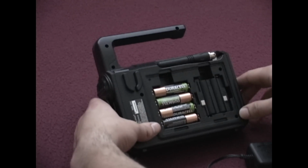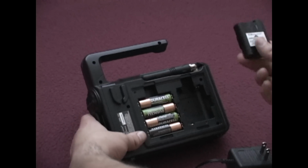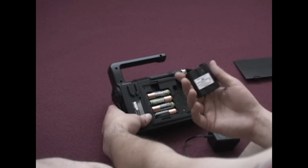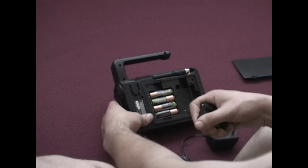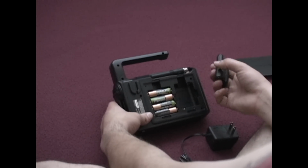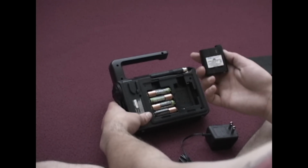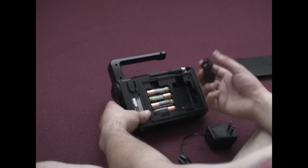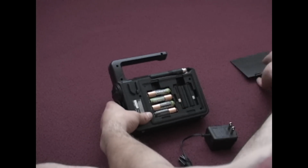Outside of that, that's pretty much it. The nice feature, which I covered in one of the previous videos, is that if you have the Midland 2A radios, they use the same batteries. So if you have the 2A handset radios, you can take those batteries out, put them inside the base camp, recharge them with the dyno, put them back in your 2A radio, and you're good to go for a little bit of juice. I haven't tried seeing how long it would take to completely refill a dead battery, but I imagine it's going to take a lot of cranking for something like that. I really don't think it's something it was designed for, to fully recharge any kind of dead battery.